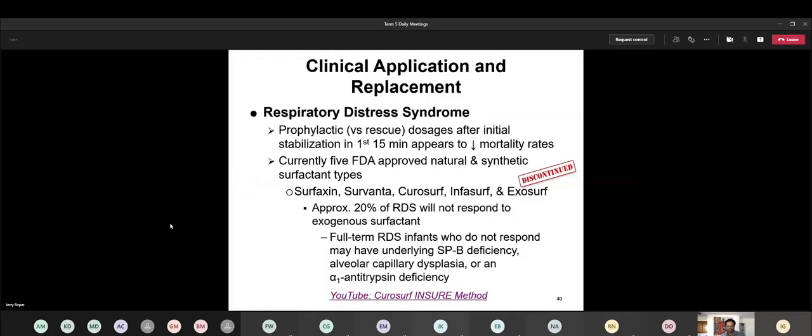So that's pretty much how every hospital is going to do it. And again, the baby doesn't have to be intubated to receive the surfactant therapy, but they will have to be temporarily intubated so that you can get it right into the lungs. And then you could just, as you see, rapidly extubate them and then place them back on CPAP.